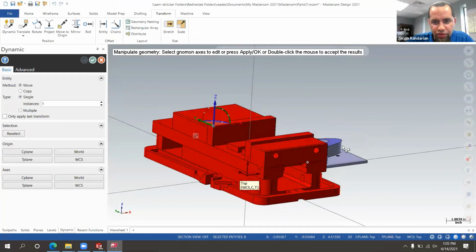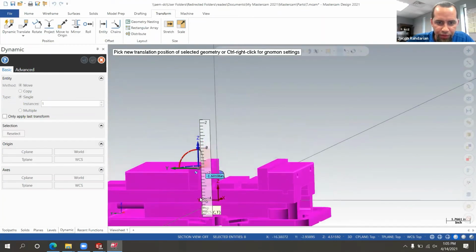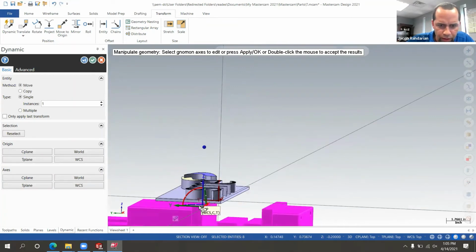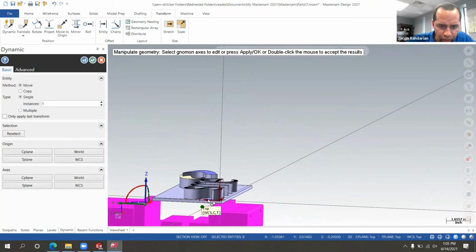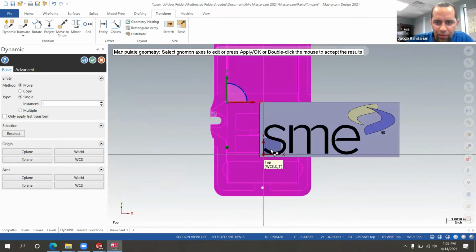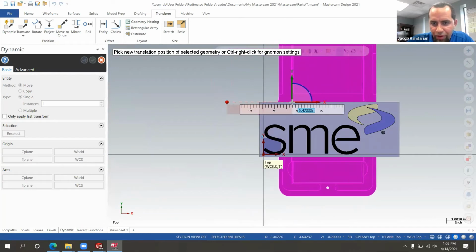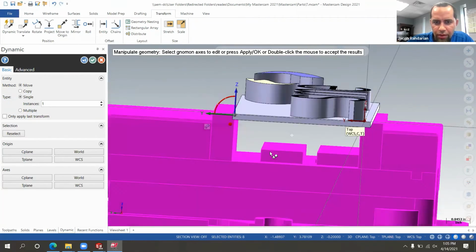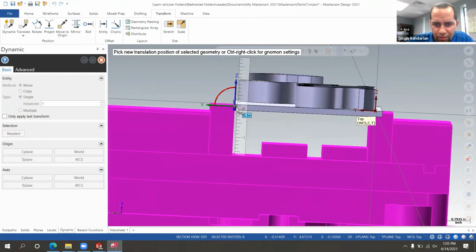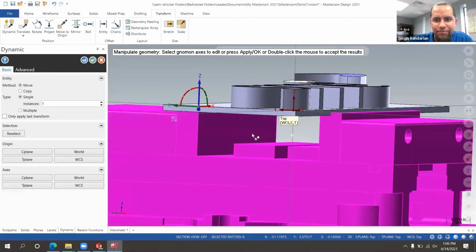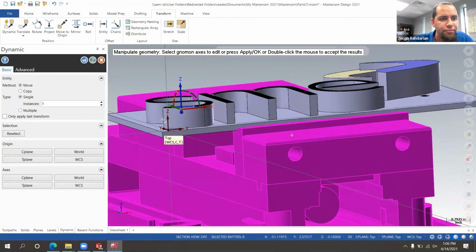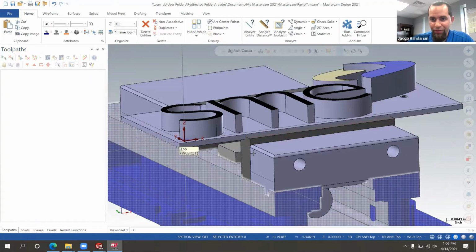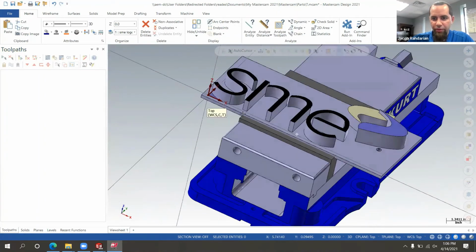We want to move this fixture to the part, not vice versa. So we'll start there. We'll put it right there. And then we will move it backward. Then we will give it the old eyeball and we'll move it along. Excellent. Maybe right there. There we go. So that way we're not going to hit the vise. Go ahead and clear these colors, so it's not burning my retinas. And we'll go ahead and get started with programming this thing.